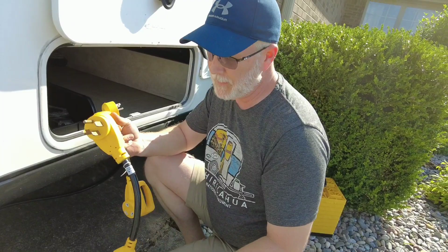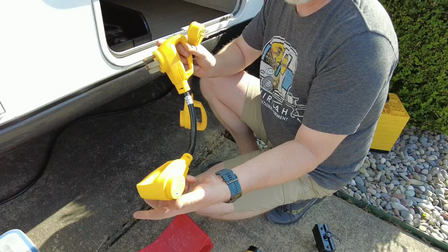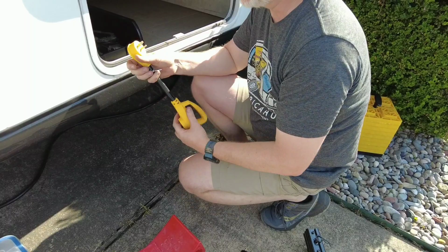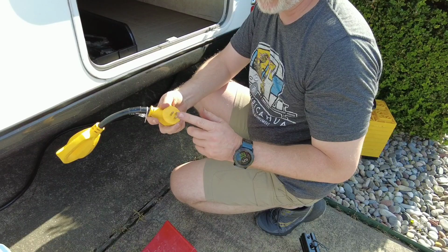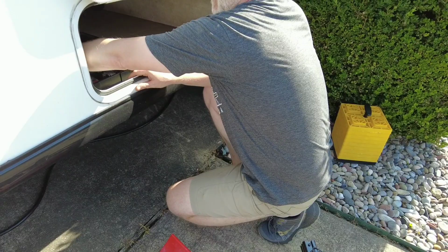Some of the things that we'll keep in there: this is a 50 amp to 30 amp adapter. This is a 30 amp rig, so if we ever get somewhere where we don't have 30 amp access, I can plug this into the 50, plug my 30 amp adapter in there, and it'll work just fine. Never had to use it, not once. This one, on the other hand, is a 30 amp to 20. This is just your regular household 20 amp service, and it converts. So I can plug my 30 amp into it and then plug in a regular extension cord or whatever. It won't give you 30 amp service, but it'll certainly let you hook up and get power.